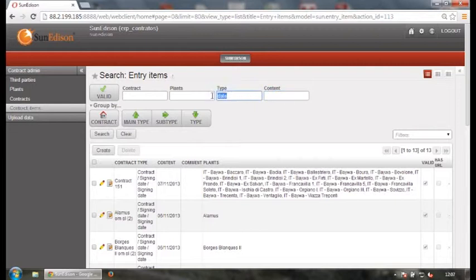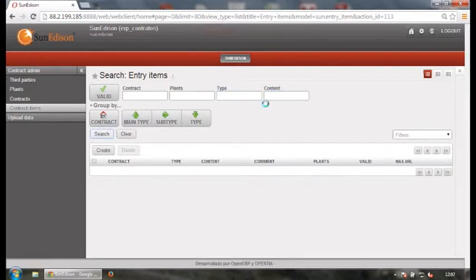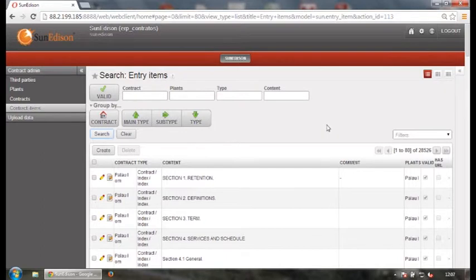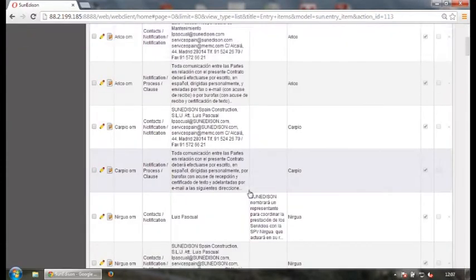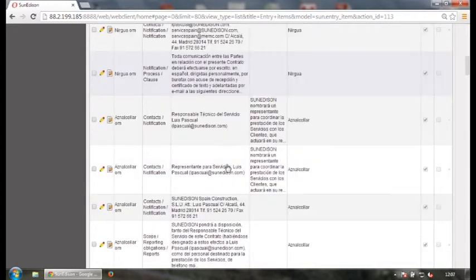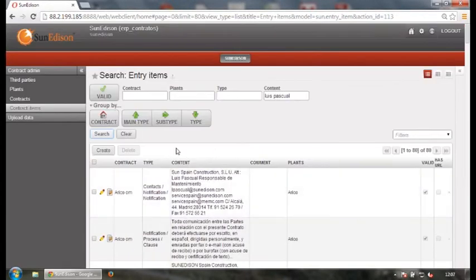Another interesting exercise that we can do is based on a real issue that we had. Luis Pascual, who has now changed his role as director of operations, is included in a lot of contracts. So we can look into the content of all the clauses of all the contracts and see where you can find Luis Pascual.